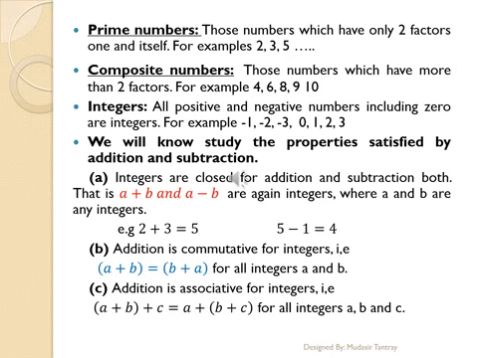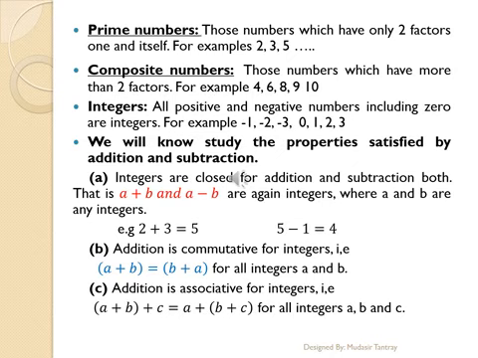Composite numbers: those numbers which have more than two factors. For example, 4, 6, 8, 9, 10, and so on. Now, integers. All positive and negative numbers, including 0, are known as integers. For example, negative numbers are -1, -2, -3, and so on; 0, 1, 2, 3 are positive numbers. Here are positive numbers, negative numbers, and 0. These all are known as integers.